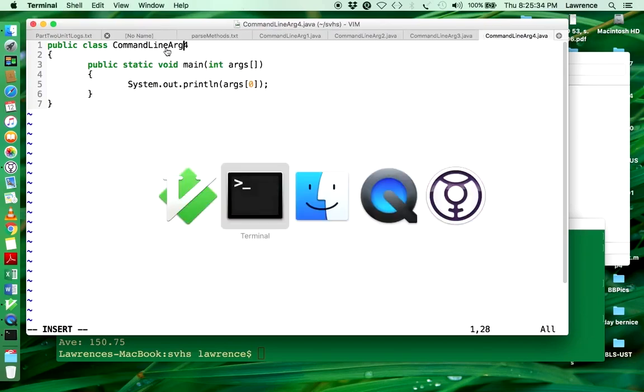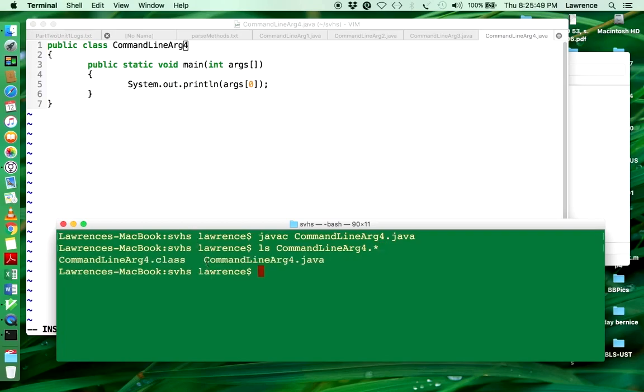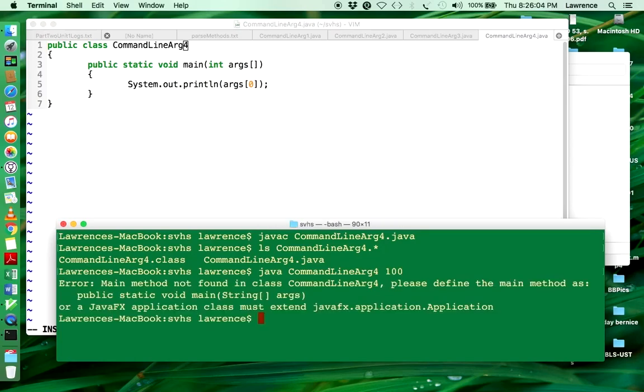Okay. If we attempt to compile this, we will get a successful compilation. Alright, so you'll notice that when I check the files, I will still have the Java source code and the compiled version. However, when I try to run version 4 and I try to pass, say, 100, I will get a runtime error because it cannot find public static void main String args.